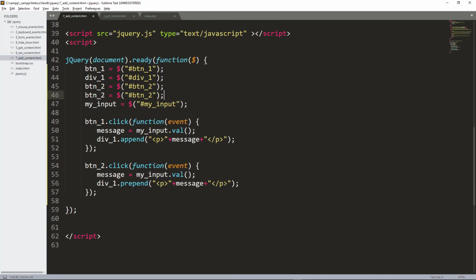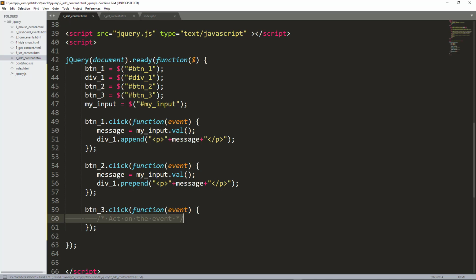I'm going to select that after and keep it here on button 3, and I'm going to set a click listener on button 3. So how will I do? I'll put click, dot click, and then they write for me everything.